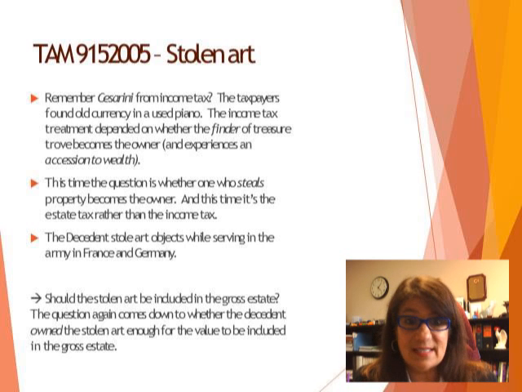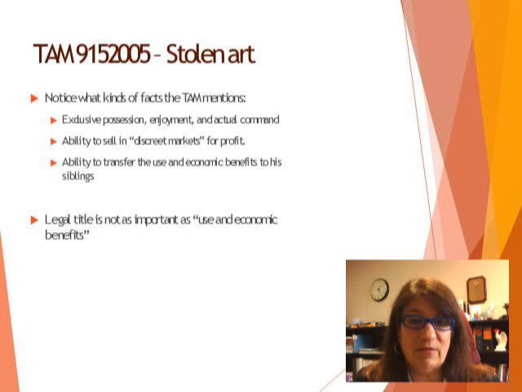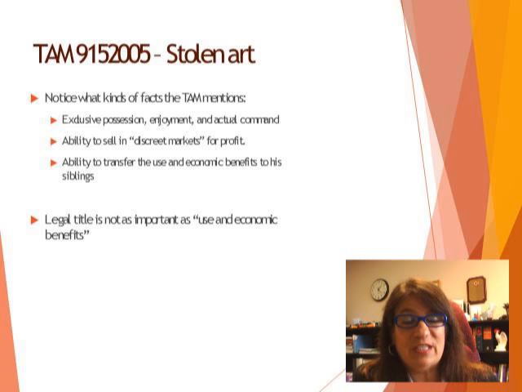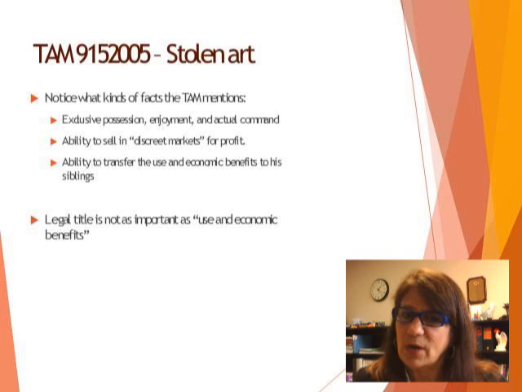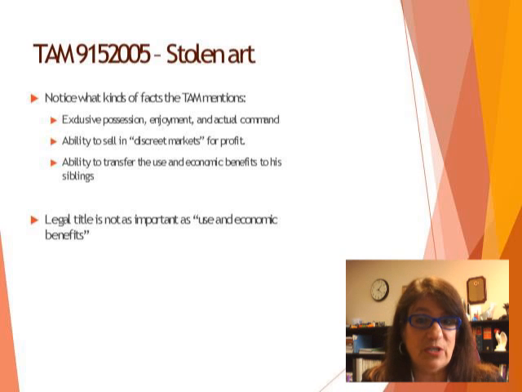And it really comes down to, did the decedent own the stolen art for purposes of the estate tax? The court looks at various kinds of facts about ownership: did the decedent have exclusive possession, enjoyment, and actual command? Well, yes, actually he did, and his family knew it. He was able to sell in discrete markets for profit, and you know, they point out that, wow, he had this orchid collection. How would he have afforded an orchid collection? Well, this is how. And he was able to transfer the use and economic benefits to his siblings. So other people were able to receive this property from him. And the court says, for purposes of the estate tax, legal title is not as important as economic benefits.